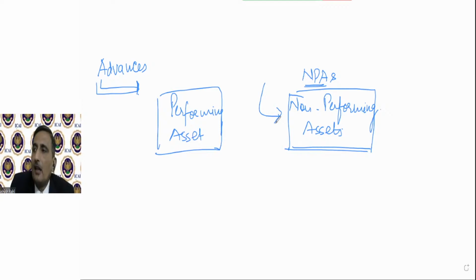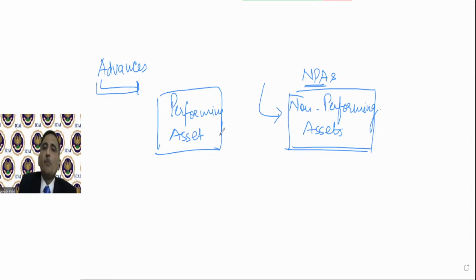Prabhat, you are saying I have heard. Yes, you are getting close. Sharan, you are saying performing assets, ability to pay. Yes, Anand, you are also right. Yes, Prabhat, NPA, bad loans. Yes, now you are hitting the right target.